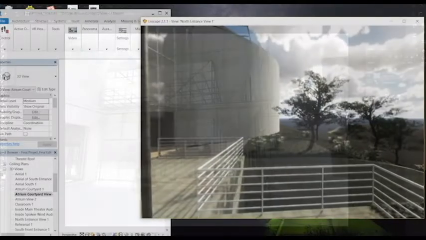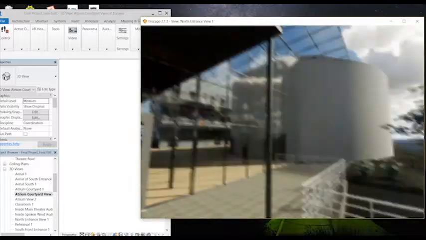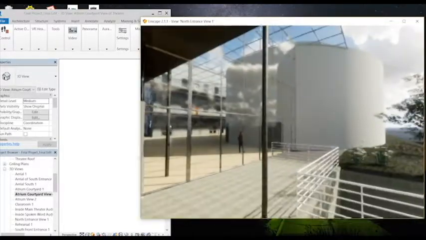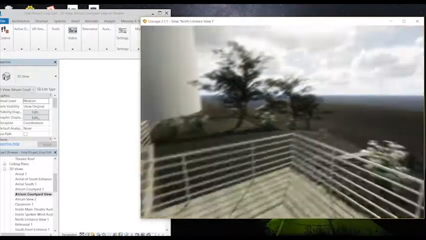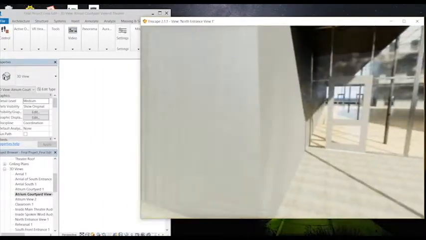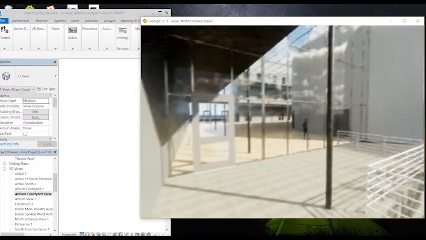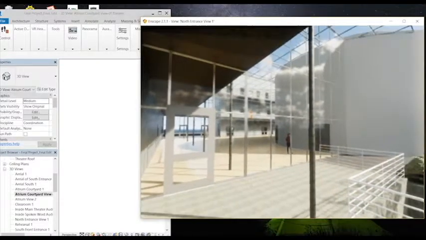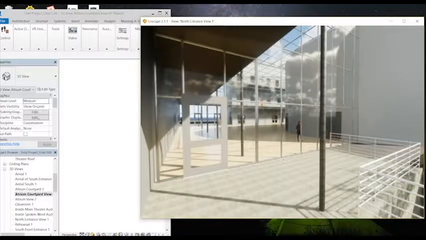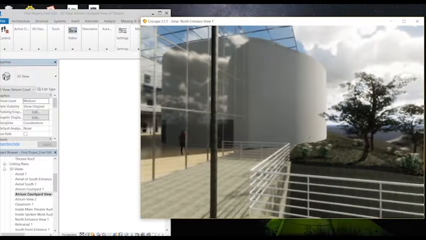So here I am at the front entrance to the theater complex next to the rehearsal building, here on this front stoop area, and say for example you need to show a quick snapshot of what it looks like to come through here, just to give an overall view.